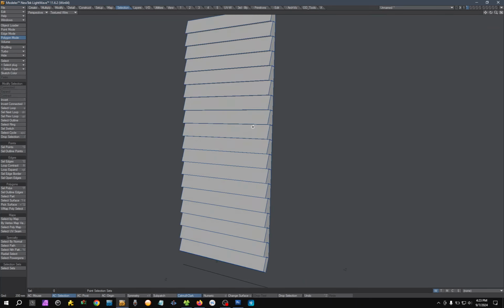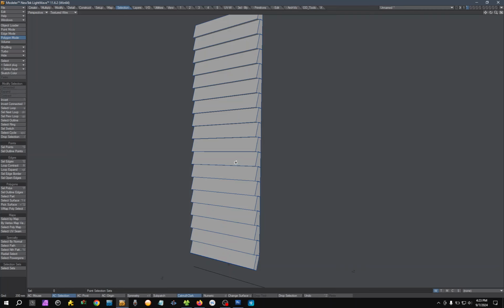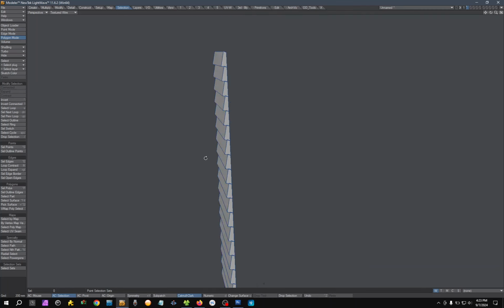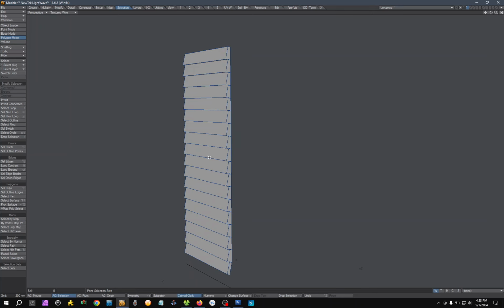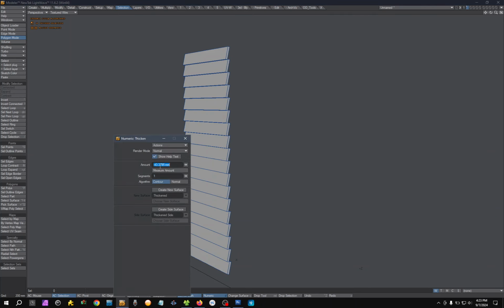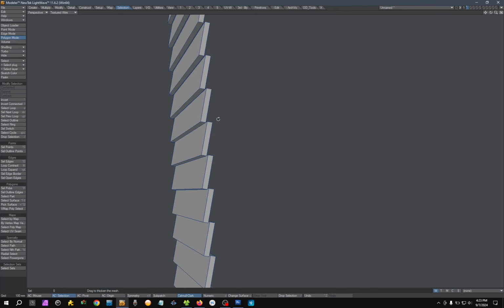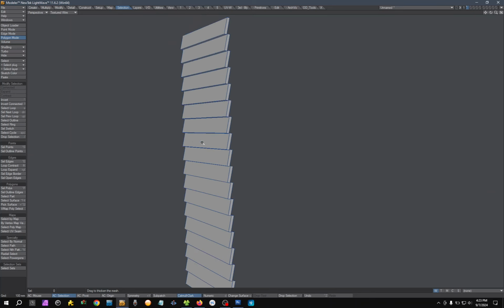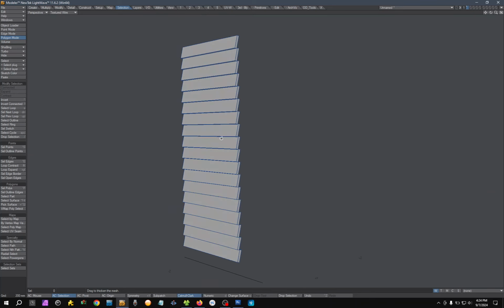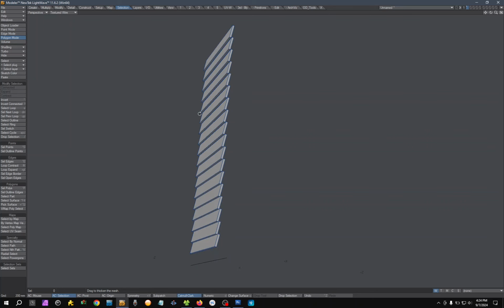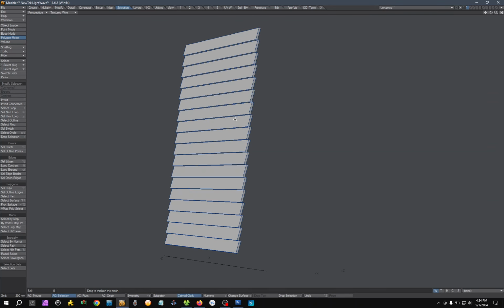But in the end, I just found that, you know, it's better just to clone this. You could, of course, select the normal here again, cut those out, delete everything, paste back in, thicken it to whatever value. Yeah, I think it's better just to clone them at a later stage. Anyway, thought I'd just show it.